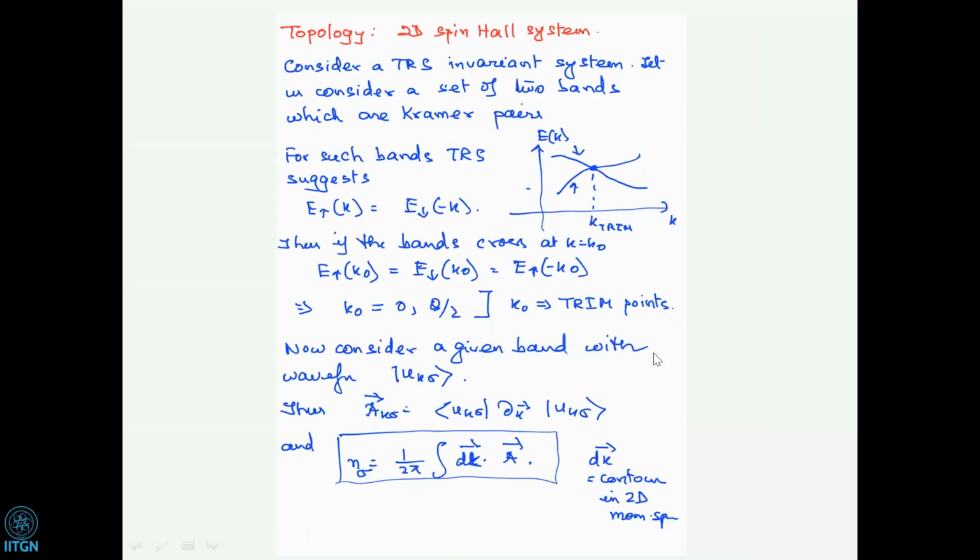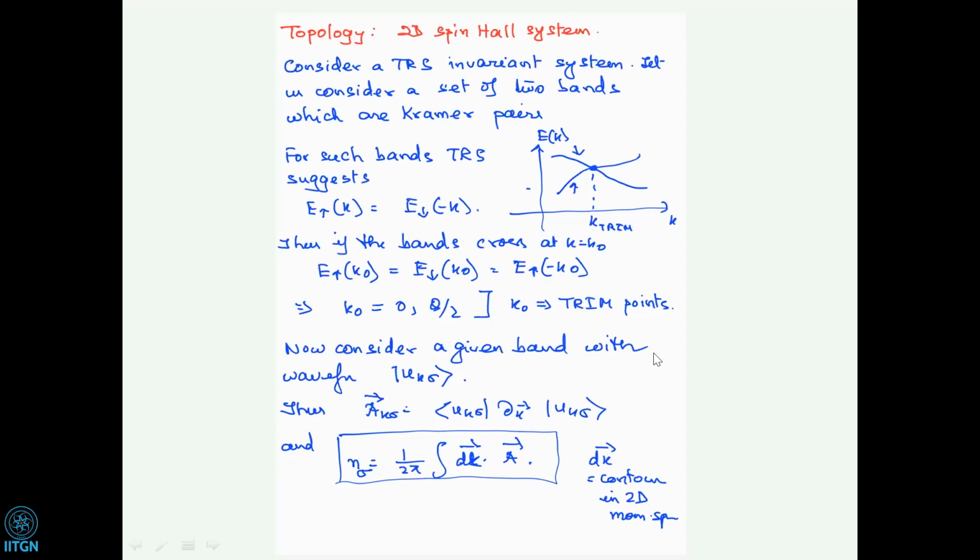What we are going to do is pick it up where we left off about 10 days back. That is, we are going to discuss the topology of these systems, namely topological insulators. But for that, we'll first start from the 2D spin-Weyl systems. This is something that we covered in the last class, but anyway, let's just start from here.